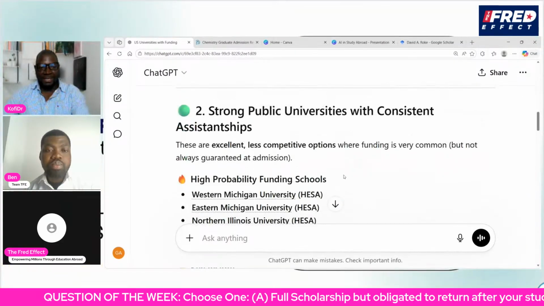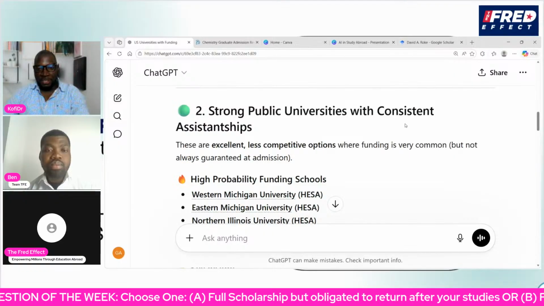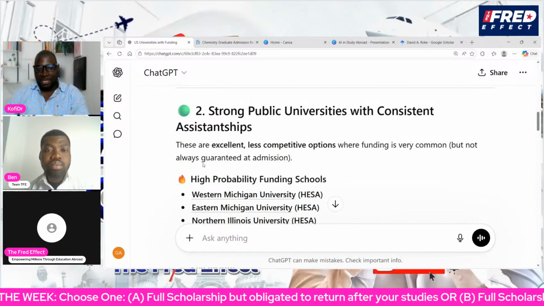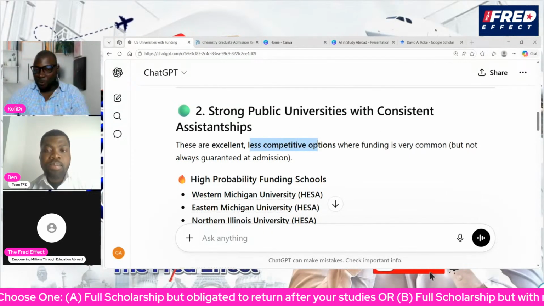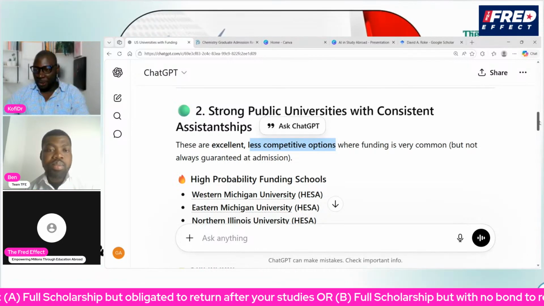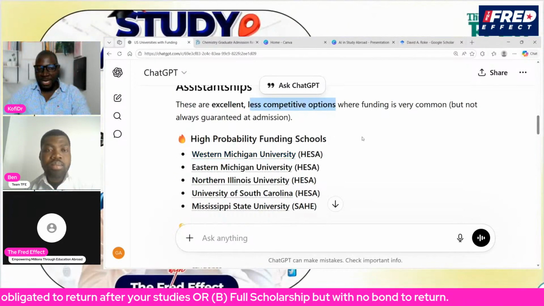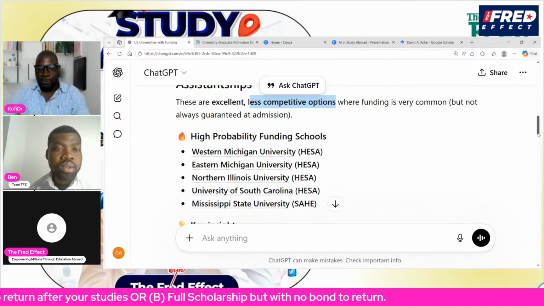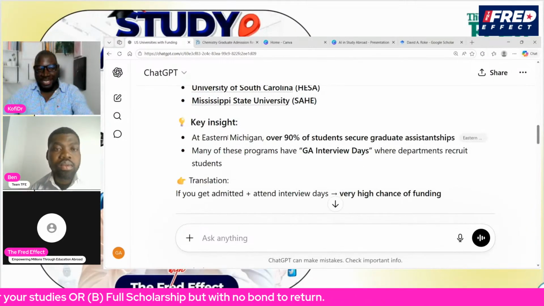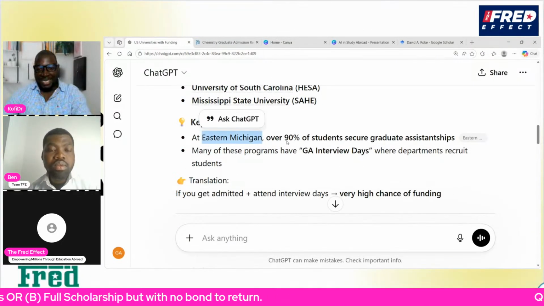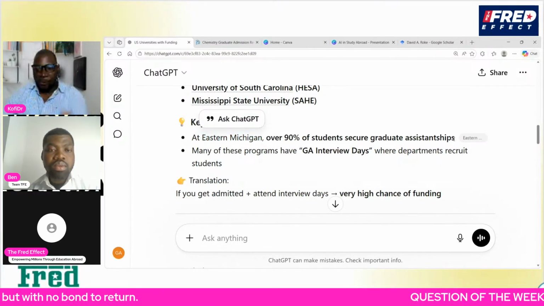Then there is another list: strong public universities with consistent assistantships. These are excellent. They are less competitive options where funding is very common, but it's not always guaranteed. So there is also a list: high probability funding schools. Key insight: they're telling you Eastern Michigan is saying that over 90% of their students will secure graduate assistantship for this program.